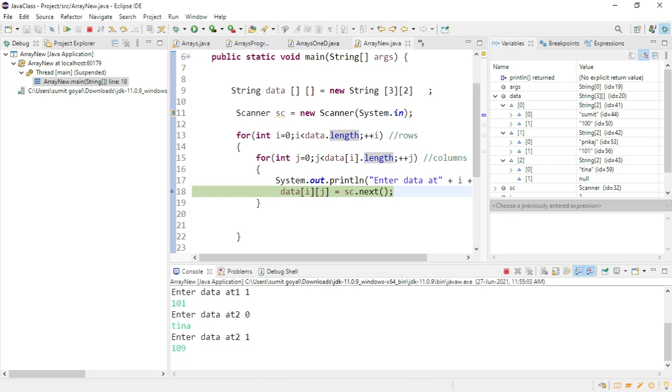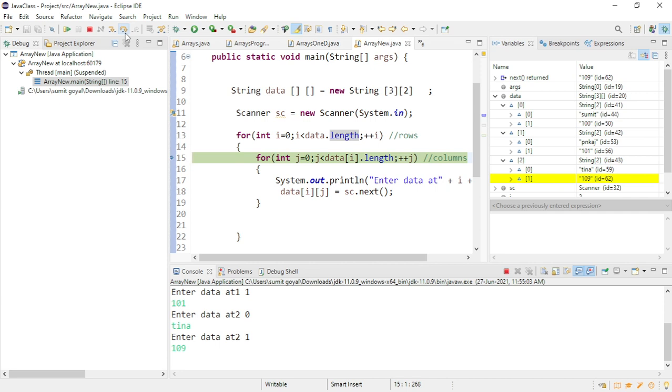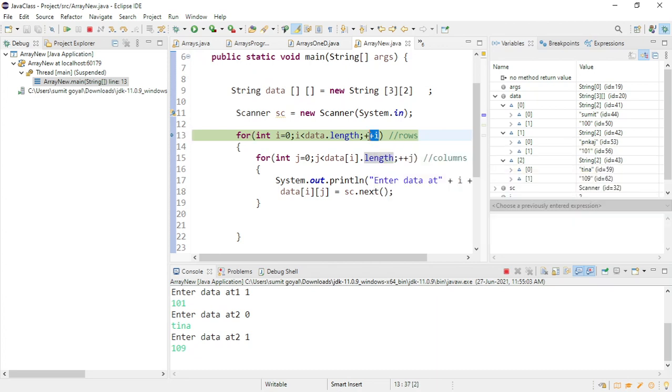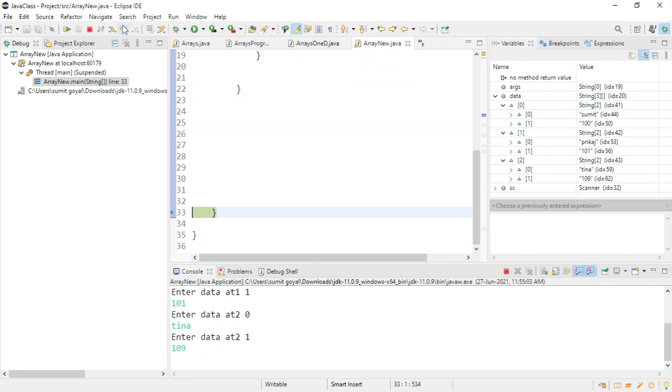Hit enter. Okay, so first we need to invoke this line, then only we can enter the data. So now you can see 109 is present here. So if you see this array, after this will terminate again for the third time. And now we will invoke this line. So value of i will become, as of now it is 2, but once this will invoke, value will become 3. So once it will become 3, 3 is not less than 3, condition false. Condition false, we will terminate from our loop.